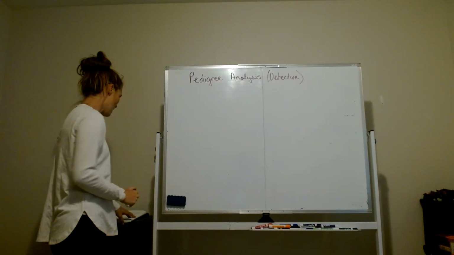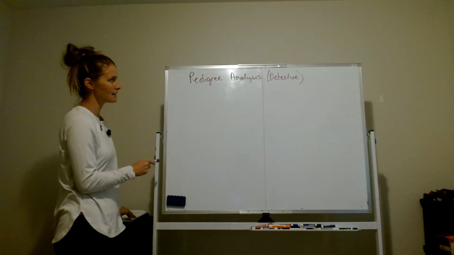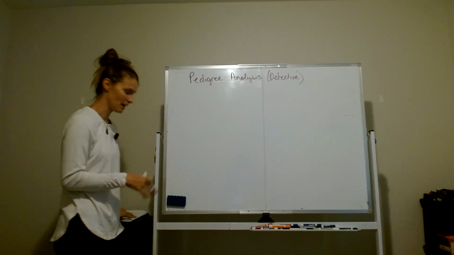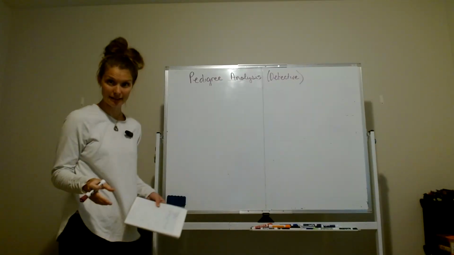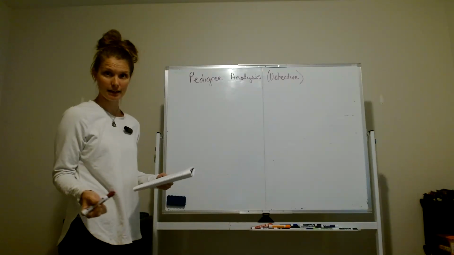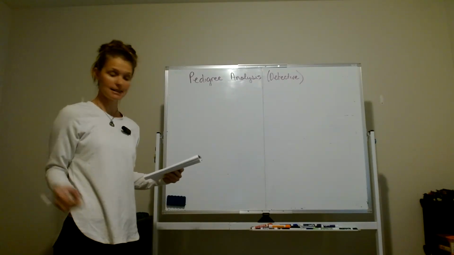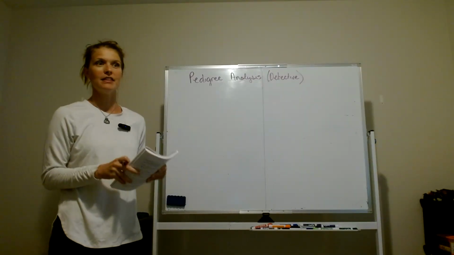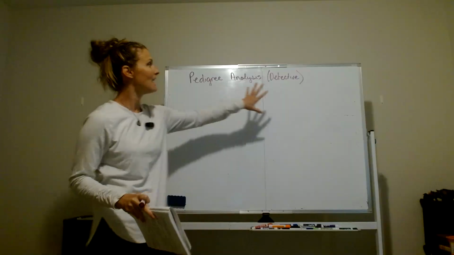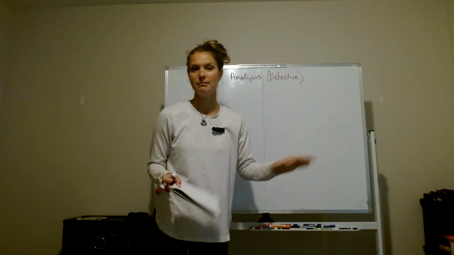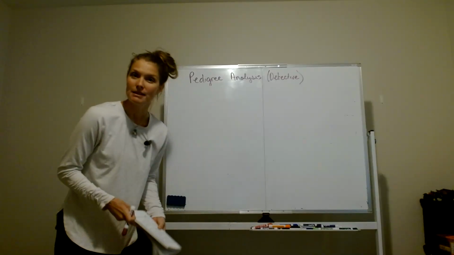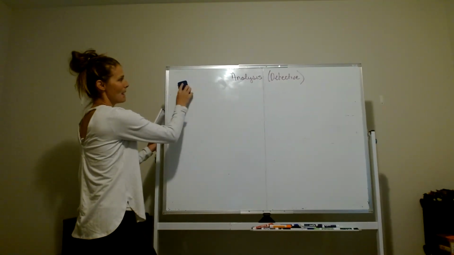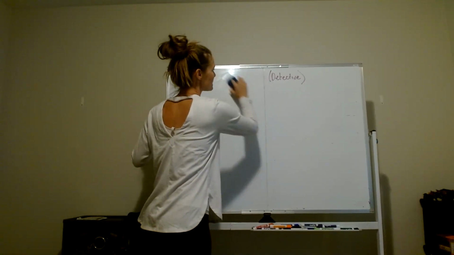Okay. So basically, like I said, pedigree analysis is the detective work. It's like the game Clue. And these are some questions that I thought of. Who inherited it? How did they inherit it? Does it skip? And does it favor one sex? Those are all questions that pedigree analysis asks. And you can think of it just like the game of Clue. Easy peasy, right?